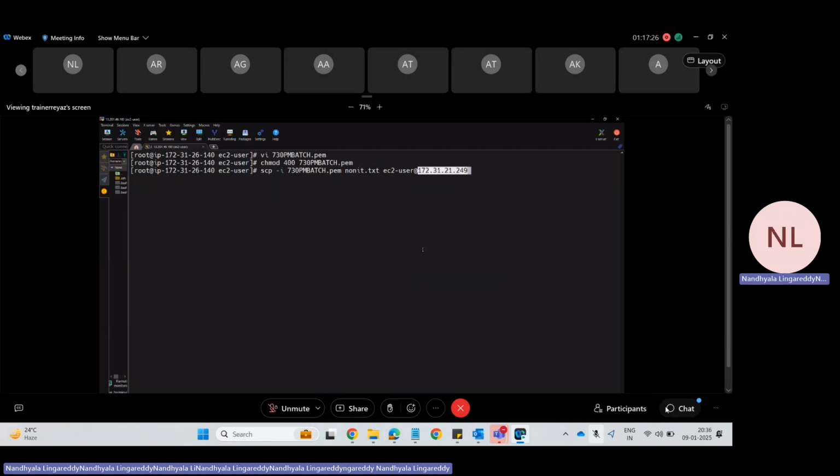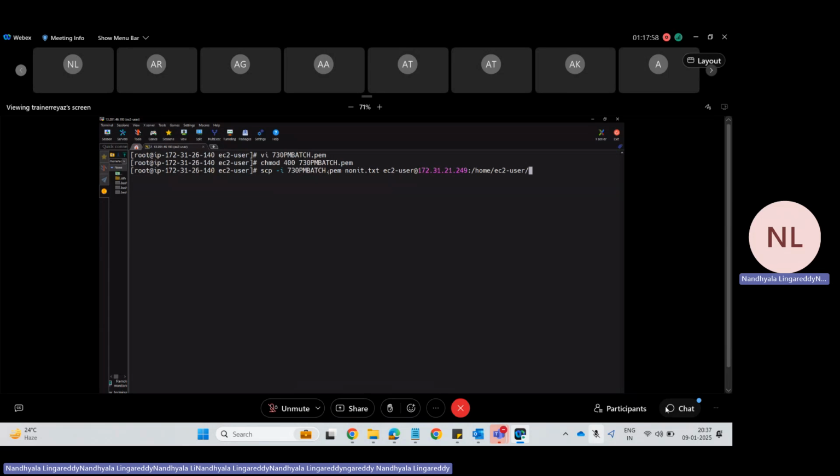Paste it. Can you please see this command once? Analyze this command. And then colon slash, where exactly do you want to transfer, in which directory? Home. In which directory? EC2. See this command, please. Online, analyze this command once. I'm telling this command here. See again.